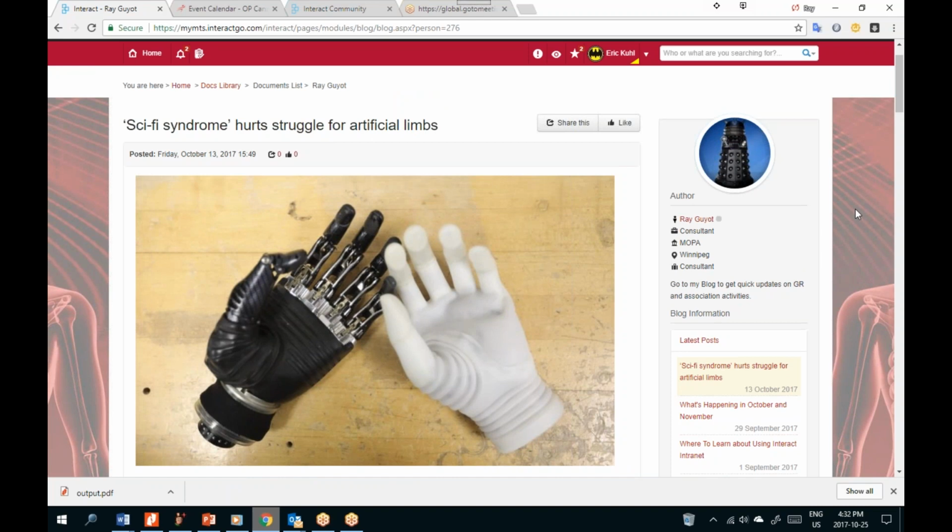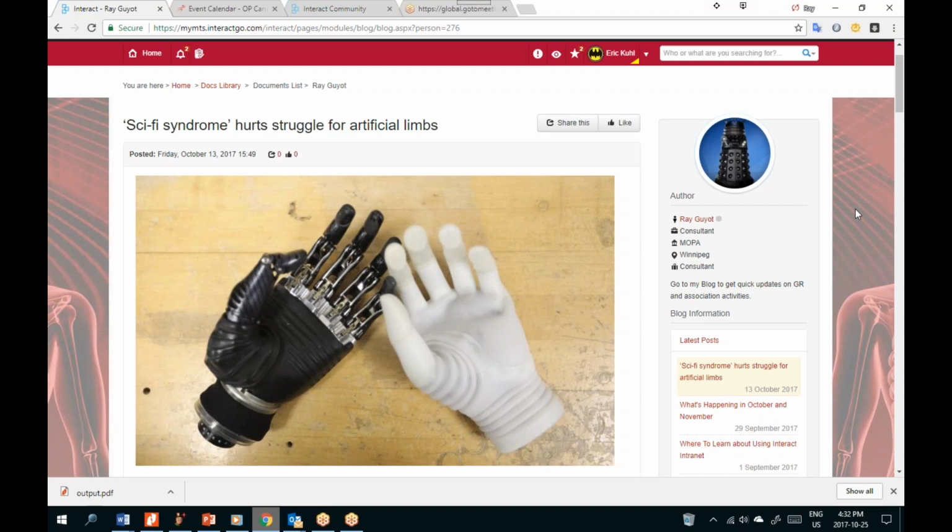Currently, what I've done is I've set up a blog that I will use to push out information to you in small chunks. So it'll be a variety of information. It won't always be GR. It'll be something coming up for meetings or activities. So expect to see blog information appearing as your news source, as well as other members who will be helping. The board members, the committee members, and team leaders will have their own blogs. I'll give you an example.